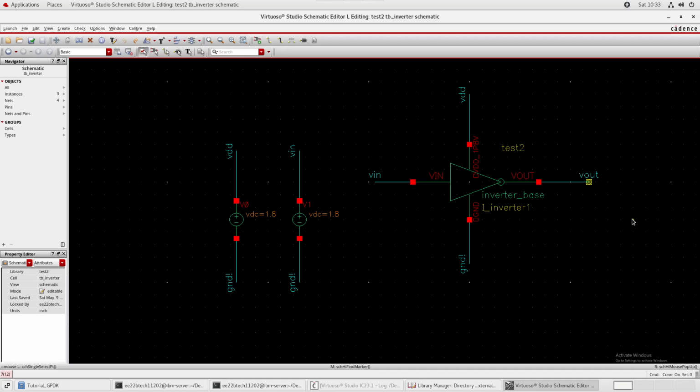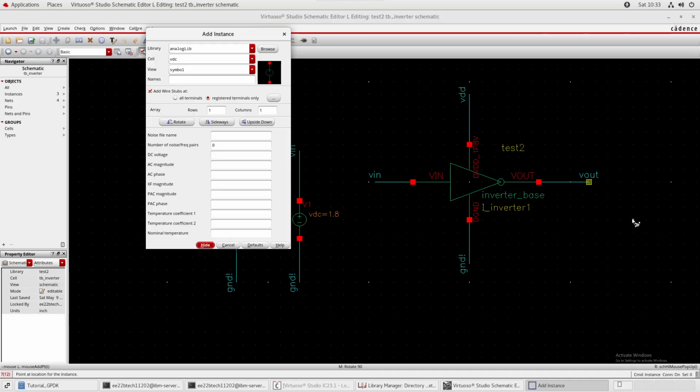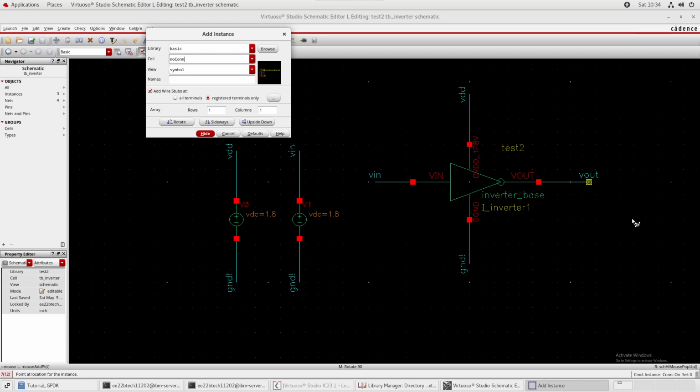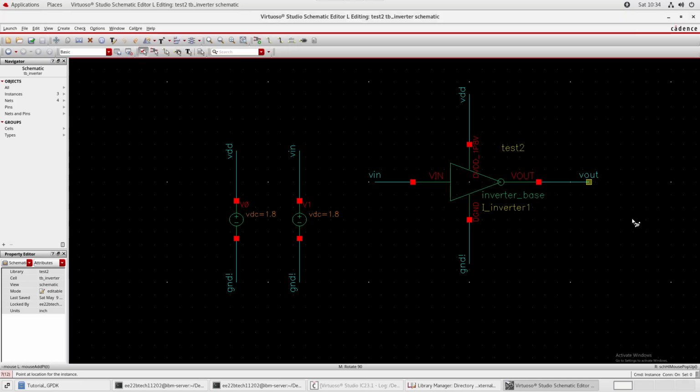But if you want to tell it to really ignore it, or to tell it that there is no connection going on there, there's again a schematic construct which exists in the basic library. There's a basic library, and there's noConn. So if you connect this here, it just says that on this pin there are no connections, and there are no warnings anymore. You can do check and save.